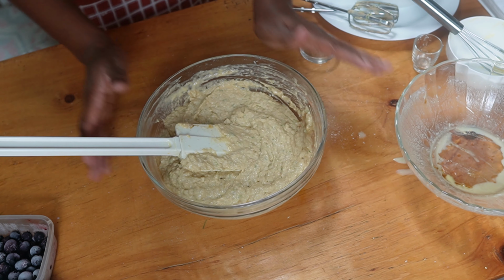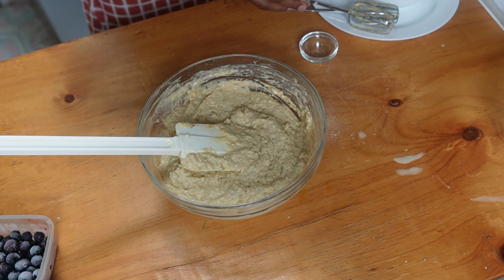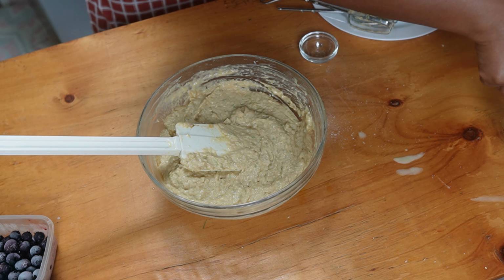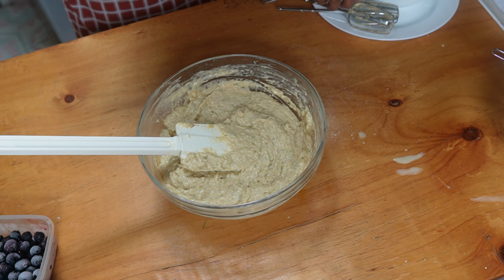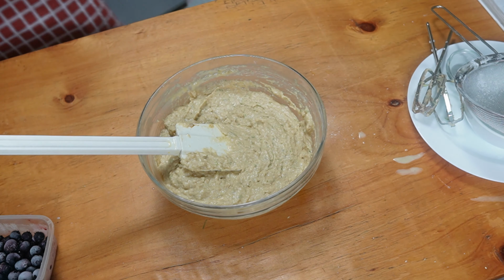Guys, not the blueberries. Wow, this is a process, eh? Next part is not the blueberries. Let me show you what we are going to do. Let me wipe this table.